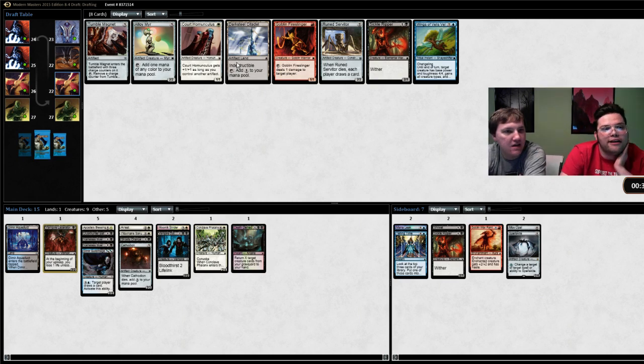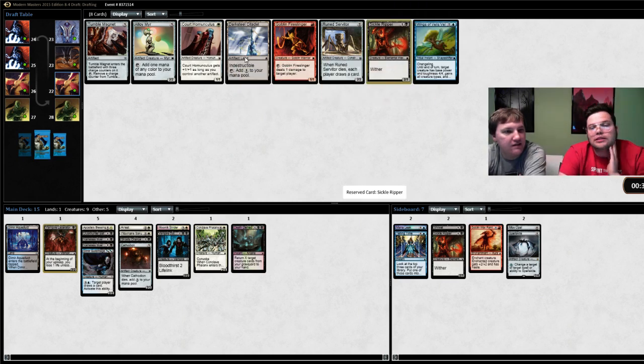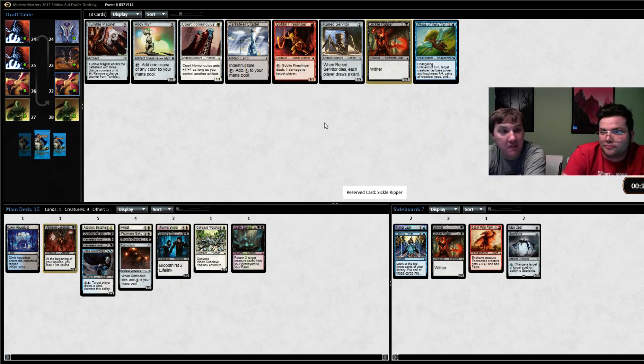Darksteel Citadel is one of the highest picks for that deck. We're just taking Sickle Ripper. Darksteel Citadel is one of the higher picks in the deck because it lets you turn your land count into artifact count. I just wonder if we could go Affinity right now. In the end of set pack 2, no. It seems very open. You need about 14 or 15 artifacts. We've got that many more picks left.